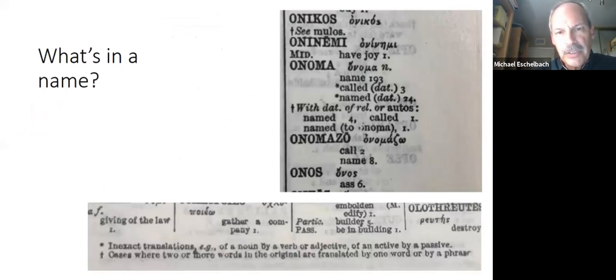Kingston mentioned this earlier, like, what the heck is all this junk? Okay, once again, don't be afraid to look at the bottom of the page in Young's Concordance, and you'll see the asterisk is there. You'll see some other symbols that they will explain at the bottom. More particularly, what we're getting at here is the word name that occurs in the dative case, or named in the dative case.